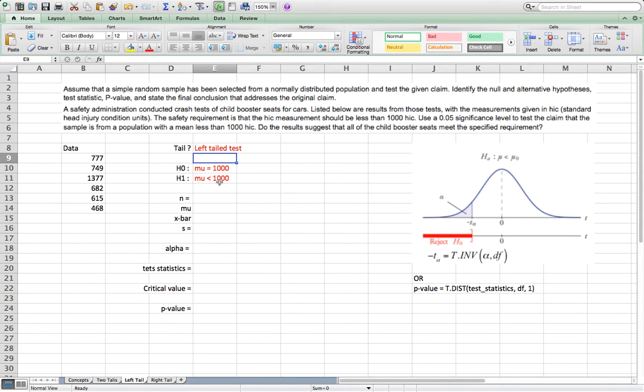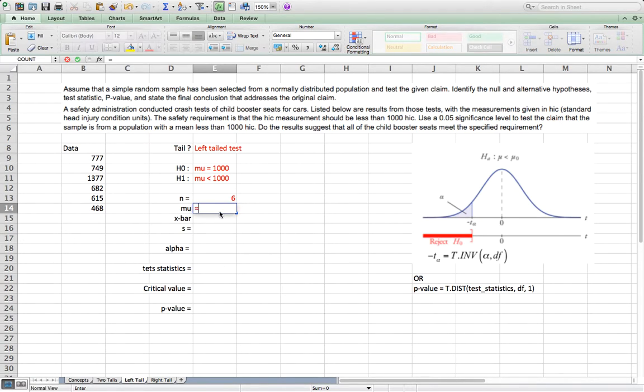Okay, how do you do left tail? Because this has the less than notation here. So my n will equal how many data there are here. Well, you can use COUNT, from this cell to this cell. That's how many data you have. Count total is 6. Of course, for a small data set, you can directly count, but I would like to use the Excel formula in case the data range is very big.